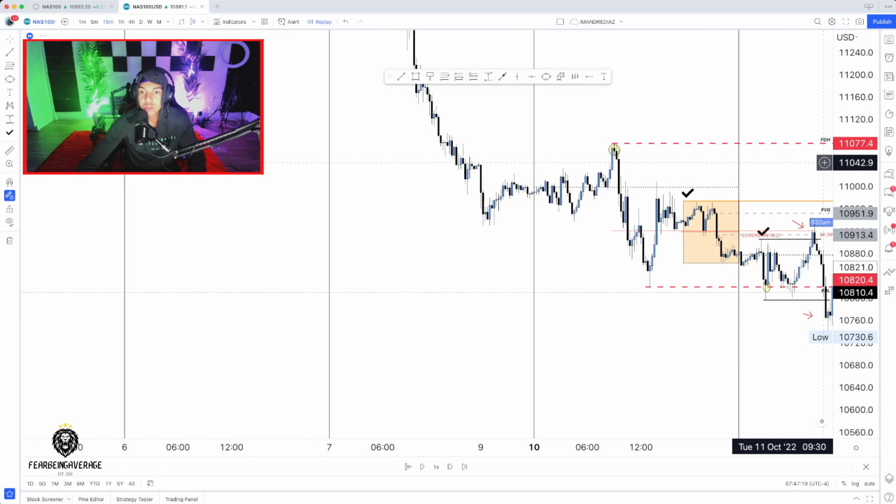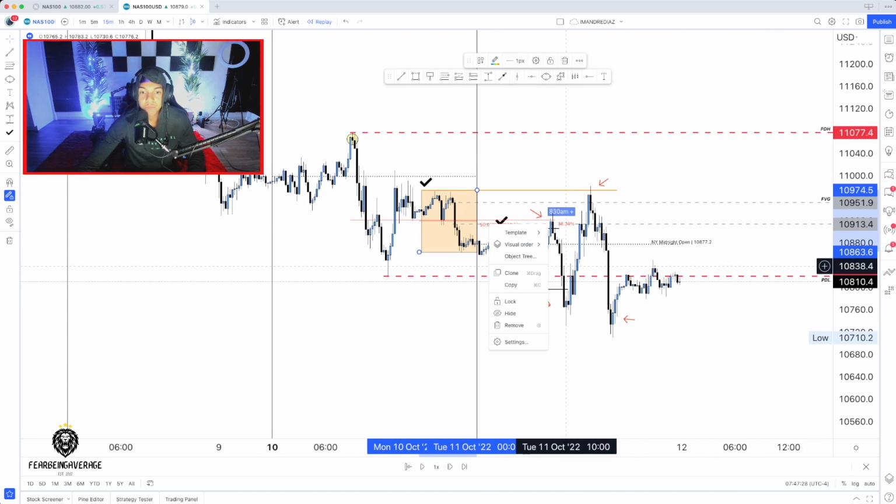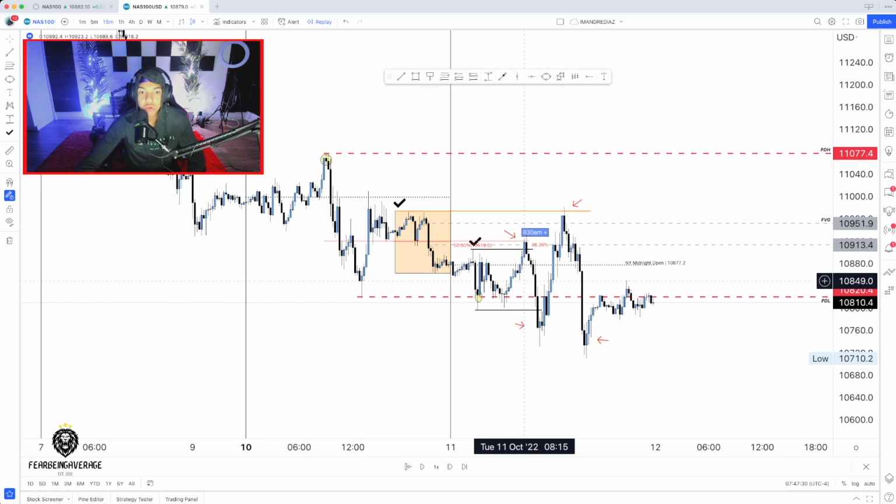So right when we got this move and we started to retrace to the top side, this is where you would have had the fib anchored, because this is that lowest point within that range. It did change after a while, but that wouldn't have mattered when you were looking for this trade to catch.